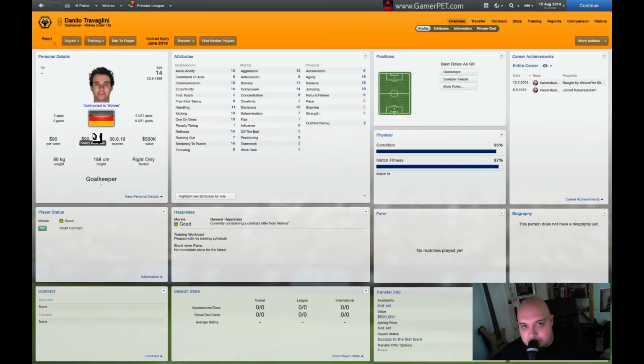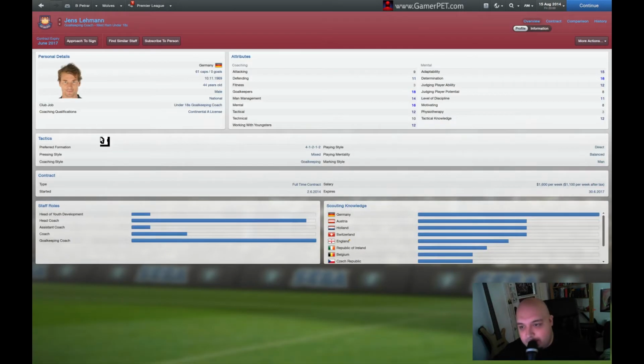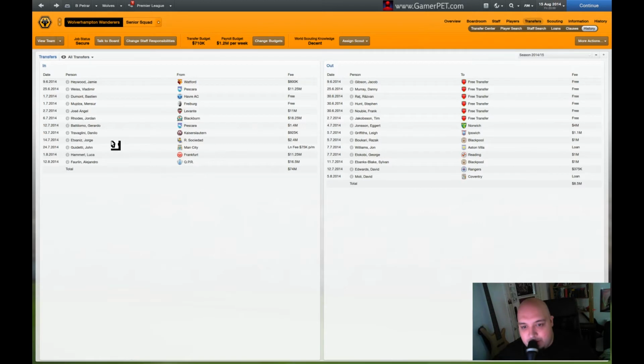Then we got Danilo Travagili. He's German, but he has an Italian name in a way. He is a goalkeeper, 14 years old. He was born in 1999, and labeled to be the next Jens Lehmann. So, yeah, let's hope he's going to improve. And he only cost me below 1 million.